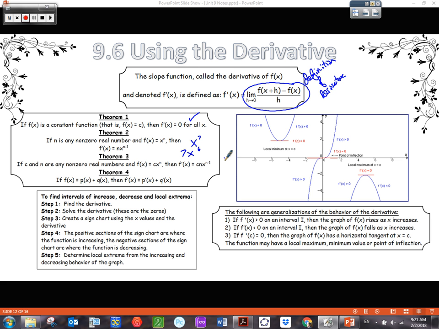So for example, what if we were going to take the derivative of 3x to the 4th? What would we do? We would take the 4, and we bring it down front. 4 times 3x to the 3rd, because I'm still subtracting 1 from the 4. So we clean that up and we get 12x cubed. So that's what Theorem 3 is telling us: if we have a number already in front of the x, it just serves as a multiplier. That's all. Whatever number we bring down front, that's going to be the exponent number, we just multiply that.